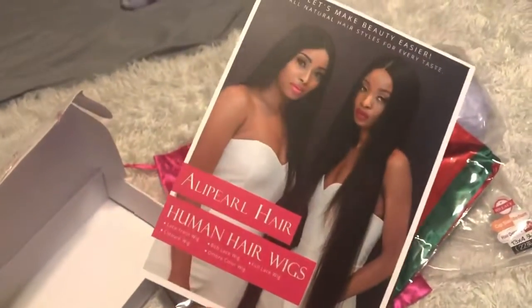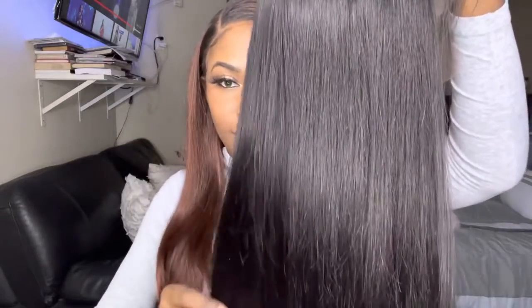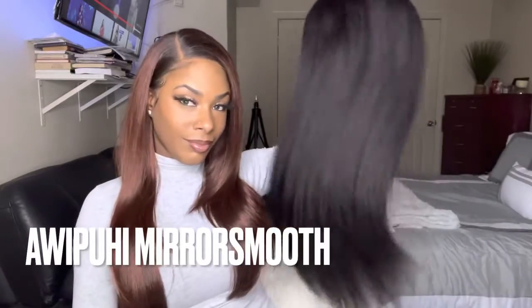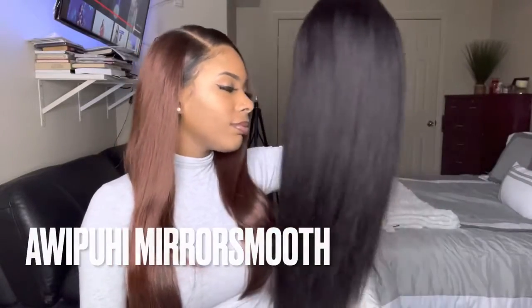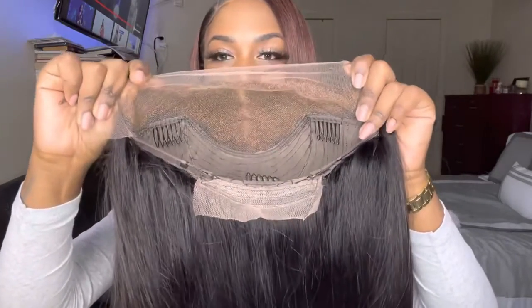I used this wig for a wig class, so I already went ahead and customized the wig off camera. This is what it's looking like. The texture of the hair is on the silky side. It feels so nice and smooth. And the only product I have on the hair is this Alipearl Mirror Smooth Gloss thing. It's something I use to just help protect the hair while I flat iron it. I already went ahead and bleached the knots.